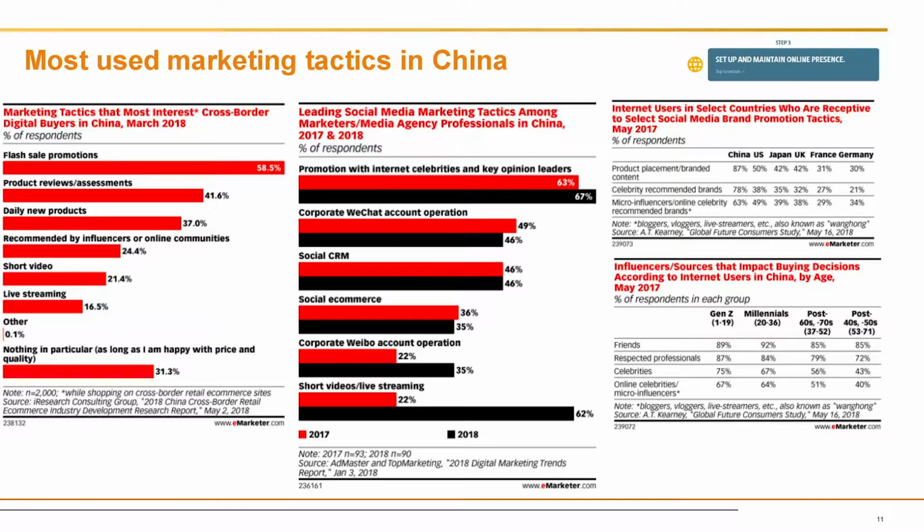WeChat is like WhatsApp, but the Chinese version. Basically, everyone in China uses it, either for friends, connections, or commercial ads. You can even pay your electricity bills and purchase through the WeChat app. It's the one app that makes you survive in China. There's a famous saying in China: you don't have to bring a wallet. All you have to do is have your mobile with WeChat installed. Because it's such a widely used app, having a strategy around WeChat is important.